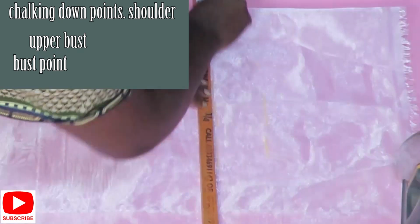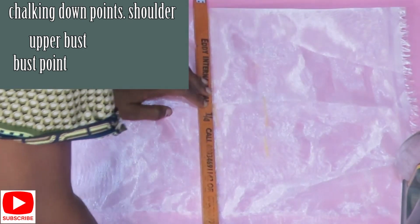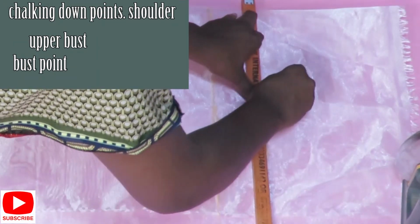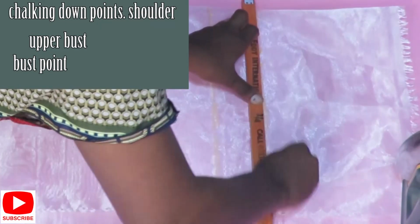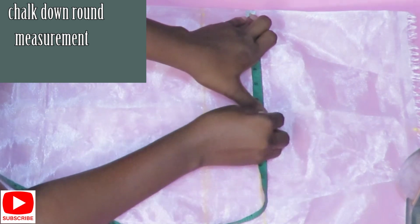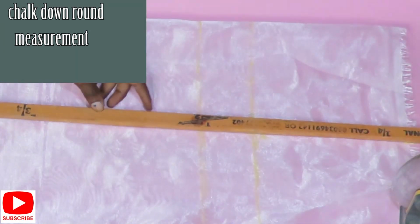So once I am done taking those points, I'll be connecting lines together because now I have to chalk down the round measurement on those points. So after taking points, next thing for me to do now is to chalk down 7.5 inches on the shoulder point. How did I get 7.5? Okay, so my shoulder measurement is 15. 15 divided by 2 is 7.5.